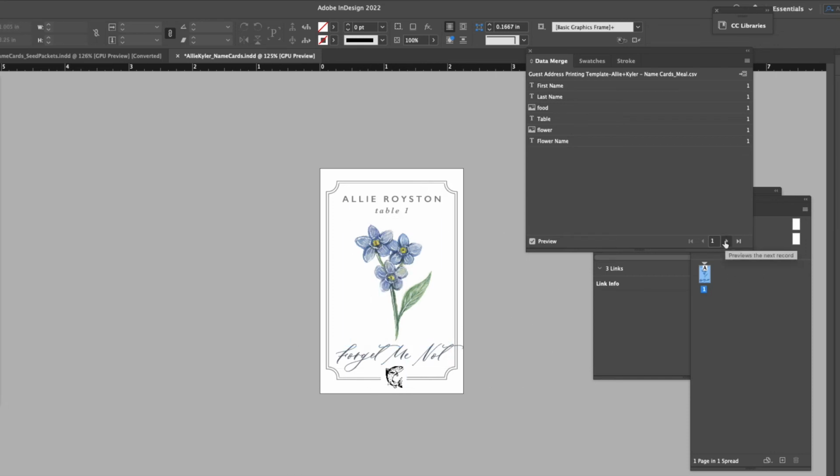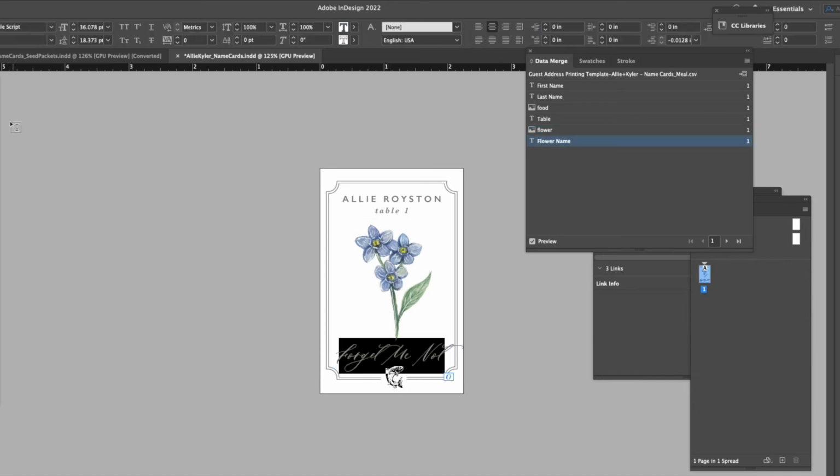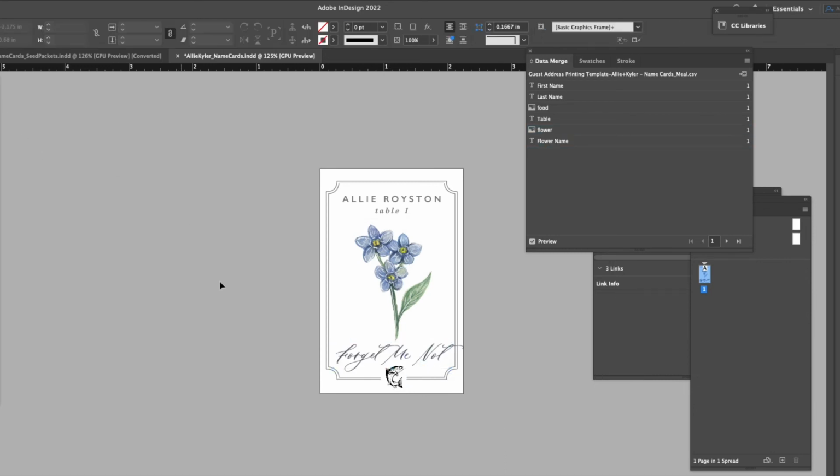And if you like the way everything looks, this is really important, that if you didn't, you want to make sure you catch it here. Because if you didn't like how big something was, I would go ahead and switch the size, the position. You want to make sure everything looks good here because you don't want to manually do it to every single card later.